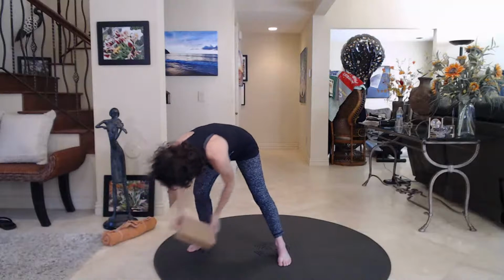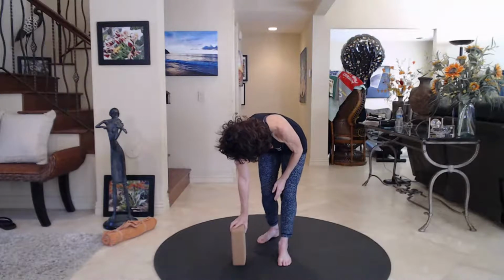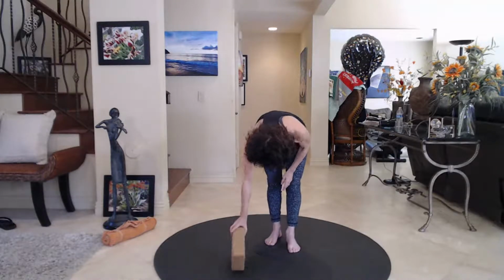Now let's inhale and cross right foot in front of the left. If that's hard on your body, you can go up front. You can also be ready with your block. So we inhale up, and now we arch down, exhale down.